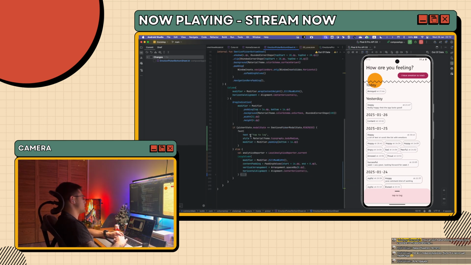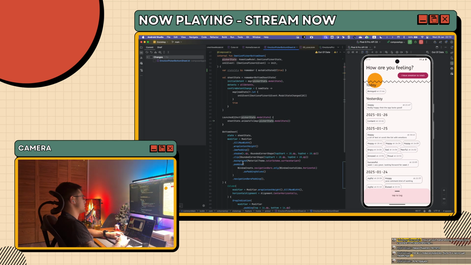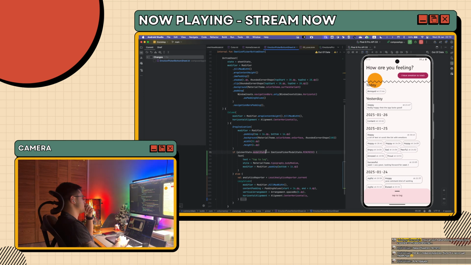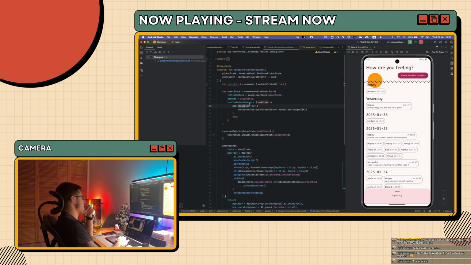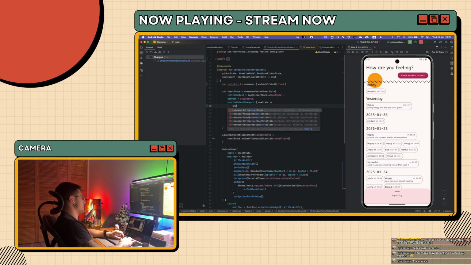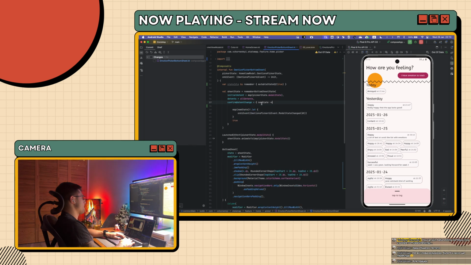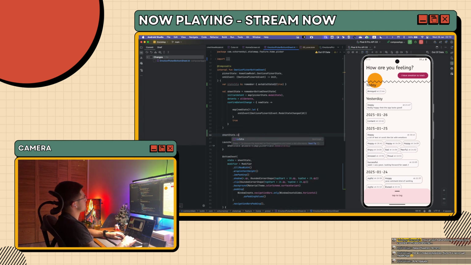So if it's minimized, so we will render, well, I need to render this. I can't really reference state.